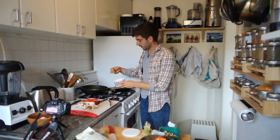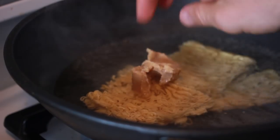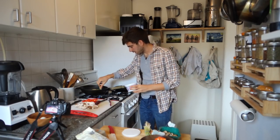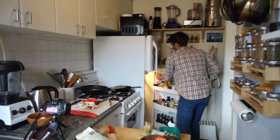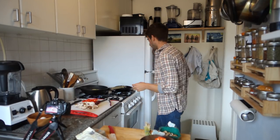And if you just take a chunk of it with your fingers, you put it right in there, that's gonna be maybe a little more. That's gonna be like the starting of the base of your noodle dish. Put that back in the fridge. If you were making miso soup, you would add like 4 times the amount, but we just want a little bit of the flavor without making it too salty.